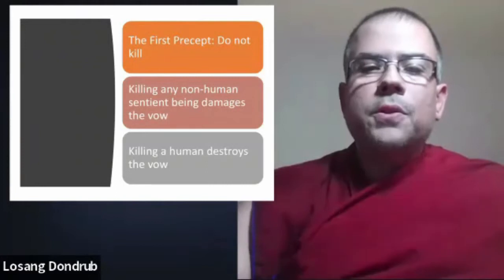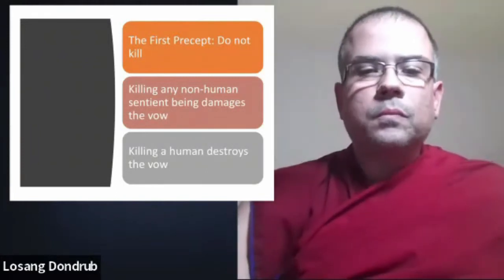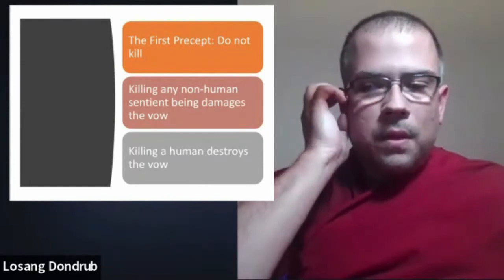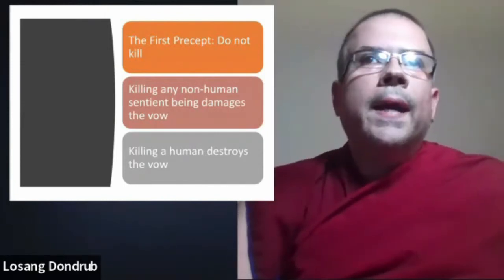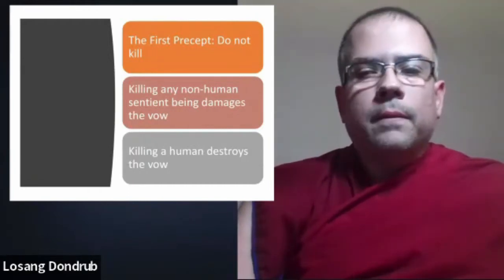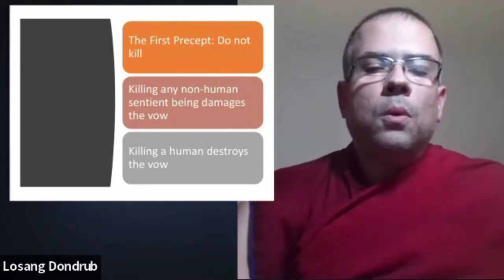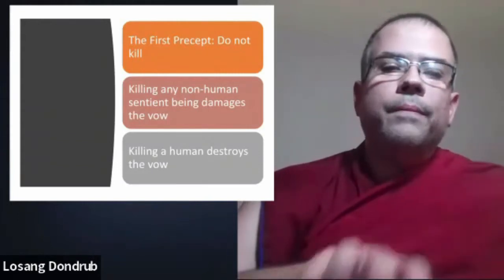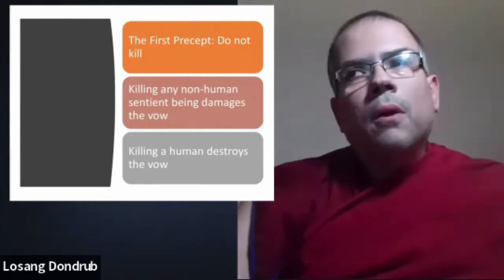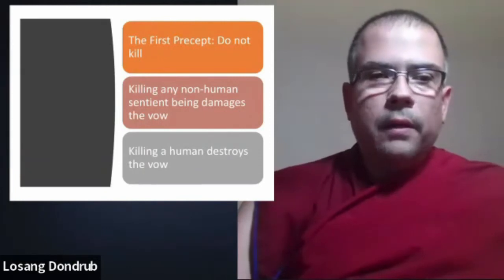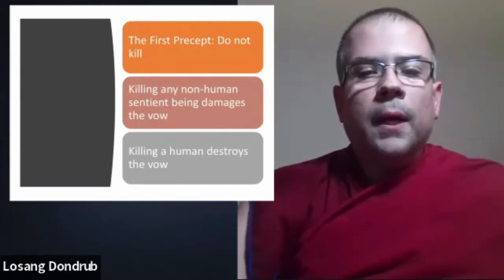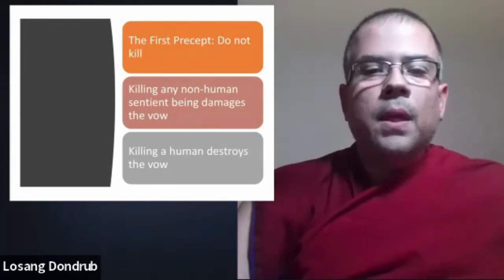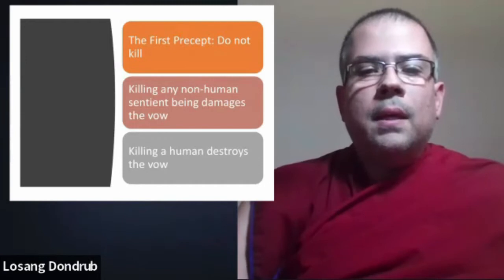Okay, so the first of the five precepts is do not kill. And what you'll see with a lot of vows in Buddhism is that, again, they're not just proscribed moralistic edicts. They're training precepts. They're meant to help guide spiritual growth and development. So there are practical ways of implementing them, of thinking about them. It is the case that when we take the vow not to kill, it applies to any sentient being.